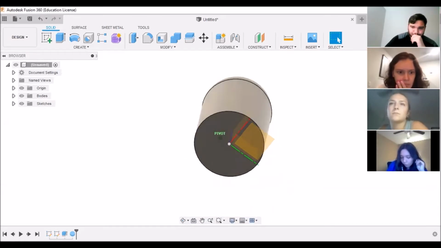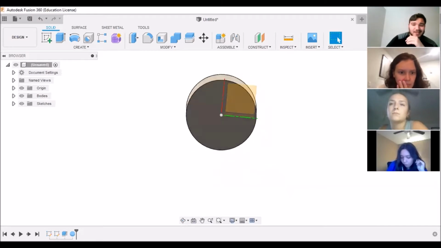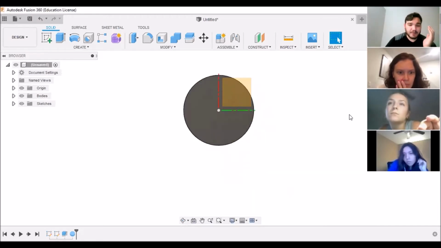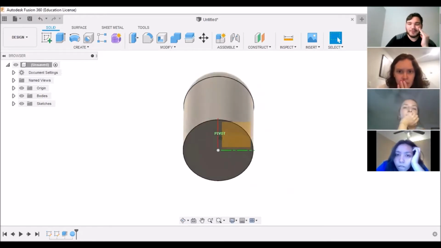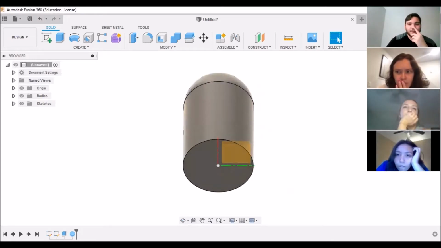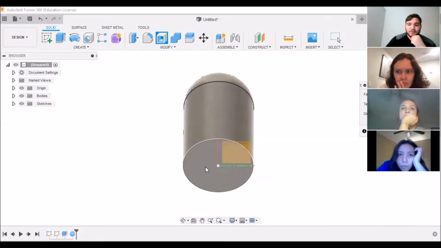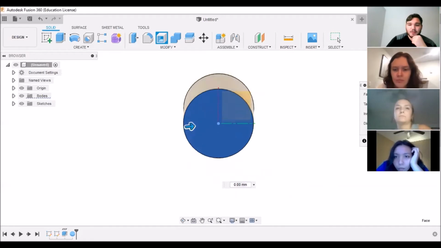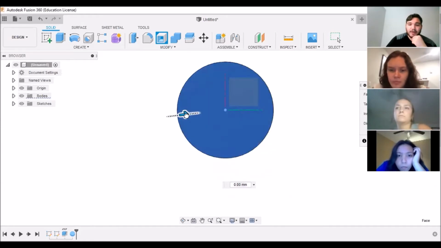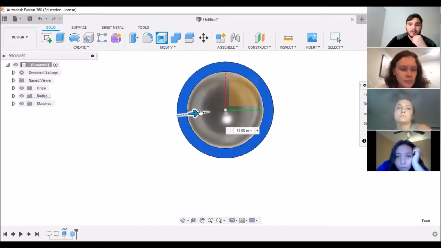So something that we can do to hollow this out a little bit, like let's say we want to put a mechanism in the fingertip for like a prosthetic finger, right? It doesn't really work too well if it's like dense and solid. So we can go to our modify tool, shell, and what this will do is if we select the bottom face, we can create a thickness that stays constant throughout the entire body.